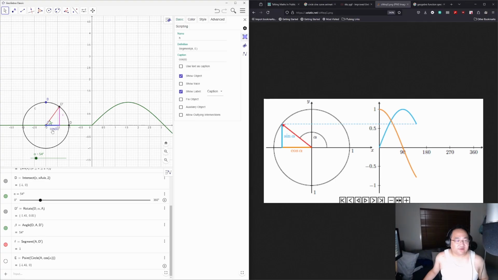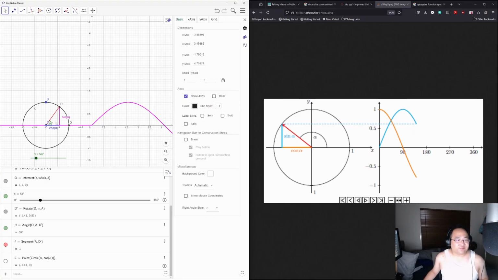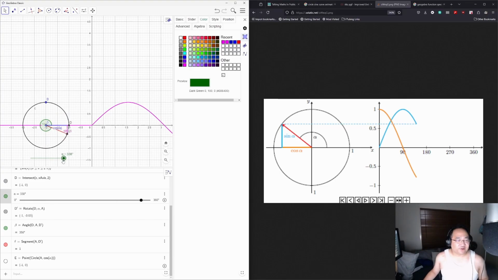Okay, let's update it. Put that in the middle. And then I'll just adjust the caption for this one as sine alpha. And then show the label as a caption. Thank you very much. And then similarly, I will make this pink as well, so that the colors do match. Still got to do something about that later, but we'll just get the functionality working first.